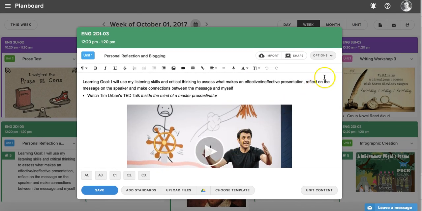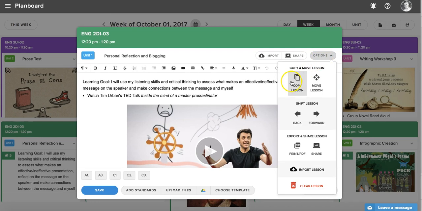A few other options you have in here. If I click on the options button in the top right hand corner, I can copy this lesson. I can choose to move it to a different date. You can also shift forward or back, which is a really, really nice tool. Say, for example, you have an unexpected day off or spend far too much time on one lesson and you've got to shift other things forward. Just by clicking this forward button, it will take all the future lesson plans I've set up for this semester already and move them all forward a day based on the calendar and the schedule. It's a really nice tool.